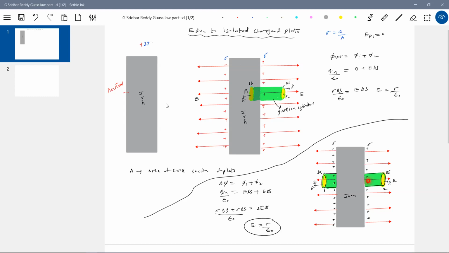Whereas here, I assume two cylinders. Some books give it like this. Some books, both are correct. But this is more justified. Why should we take the help of this one? Because at every point in electrostatics, whenever a conductor comes, the net field inside the conductor due to static charges must be 0. I have to reflect that idea. So what is the electric field? It will be sigma by epsilon naught. What is the electric field due to a conducting charge sheet given by sigma by epsilon naught? What is sigma? Surface charge density, charge by area.